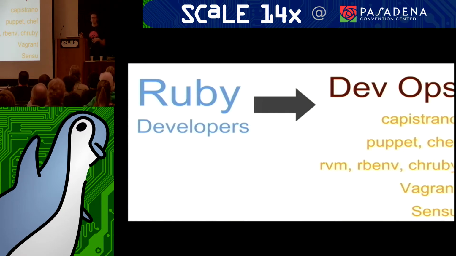And what happened with the Ruby community, right? Rails is new, people are coming in, they want to actually get this stuff in the cloud, and there's no tools for that. And then the Ruby community finds out Ruby's a great DSL, and they start writing the tools themselves. And all of a sudden you get things like Capistrano for deployments. You get Puppet and Chef as a much better replacement to CFEngine for configuring servers. You have multiple ways of running multiple Ruby versions in development, and even, God forbid, production if you wanted to. You have awesome developer tools like Vagrant, which is a Ruby script around VirtualBox that makes life much easier for us, and things like Sensu, which is a Ruby replacement for Nagios.